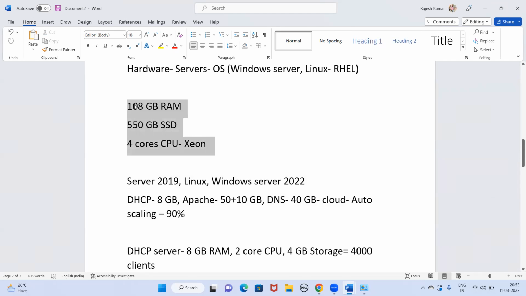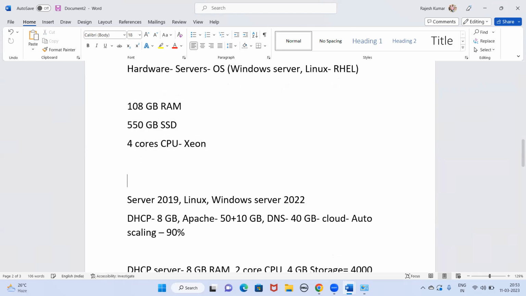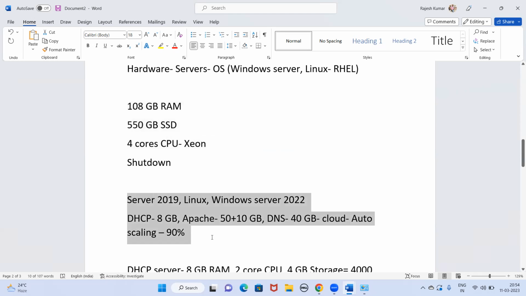And during maintenance, this is again one of the limitations. Maintenance means that from time to time in the company environment, there is a shutdown activity. This is something I'm talking about from a real scenario. In a real company, during the shutdown activity, we shut down the servers for a particular time just to let them cool. This usually happens every month. In some organizations it happens on a quarterly basis, in some every 6 months, but in most organizations it happens every month. So if we have planned to shut down this hardware, it is going to shut down 3 servers at the same time.